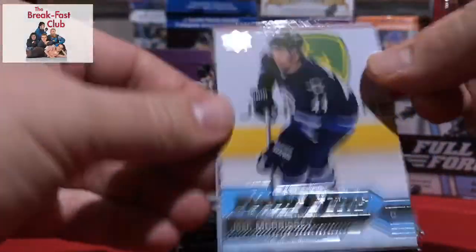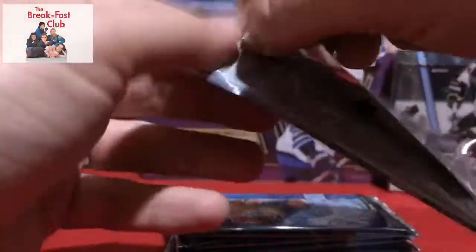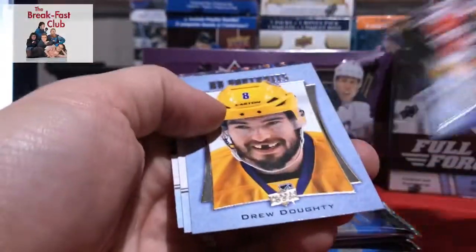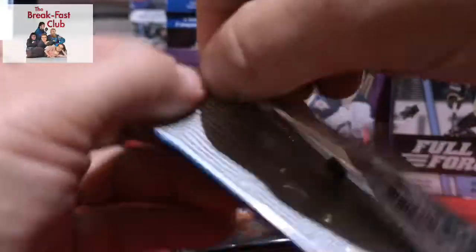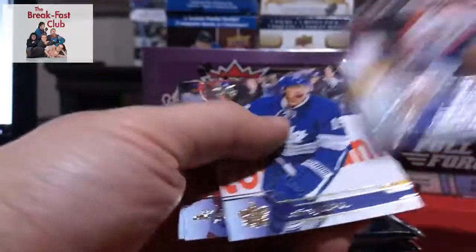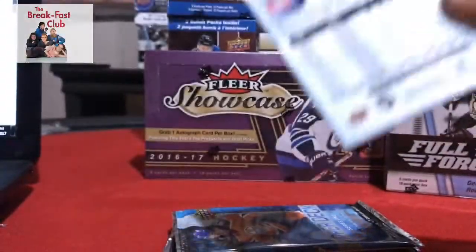First young gun for the Jets, Josh Morrissey. Josh Morrissey, young guns. We've got a UD Portraits of Drew Doughty for the Kings. Nice to see Drew Doughty's beautiful smile and face. That pack was all base. I think you're showing all six teeth in that picture.